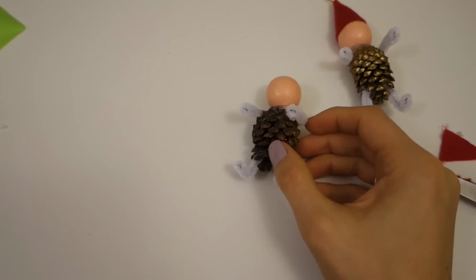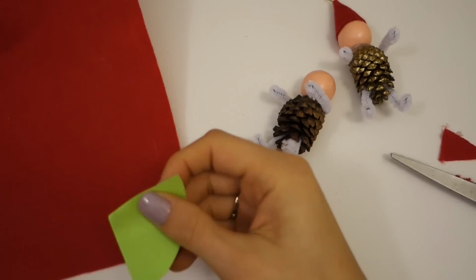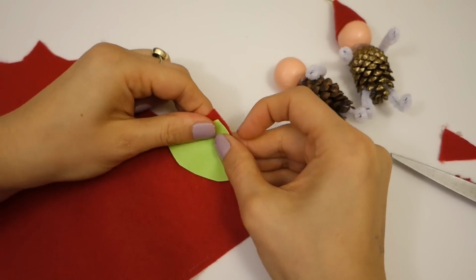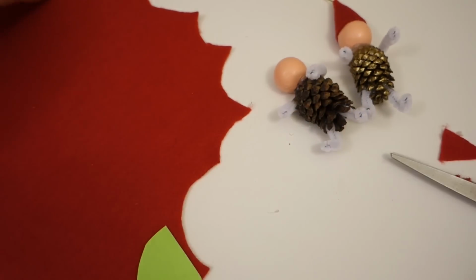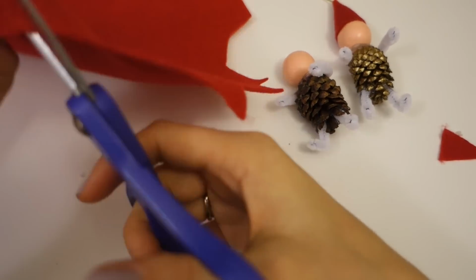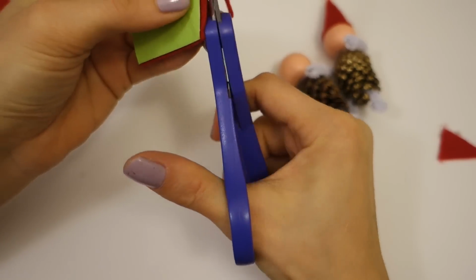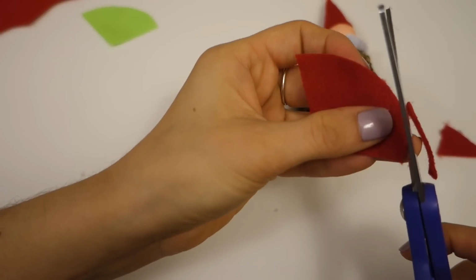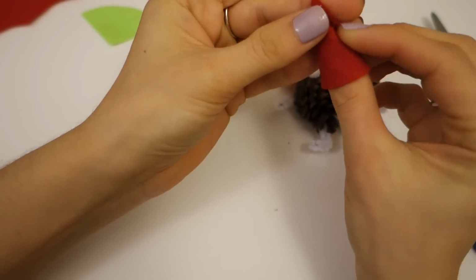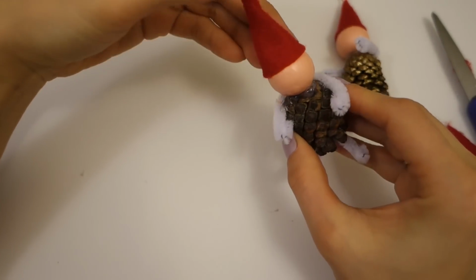Alright, so let's do the hat for this one. I'm gonna use this one. It's actually nice because it sticks to the fabric. It doesn't have to be super perfect. It is handmade. I'm gonna try it on. Looks good, I think.